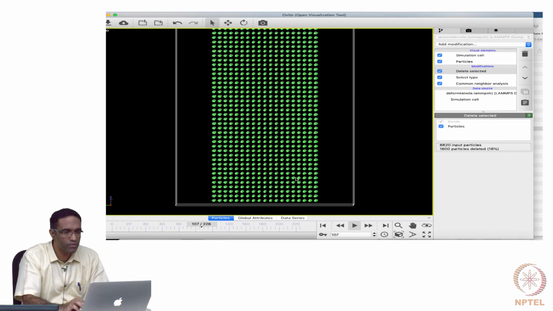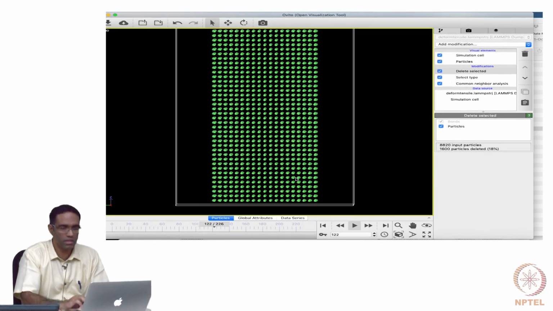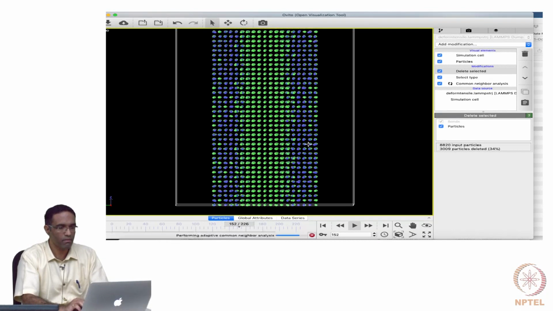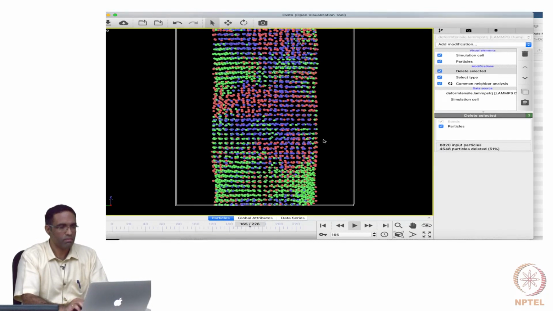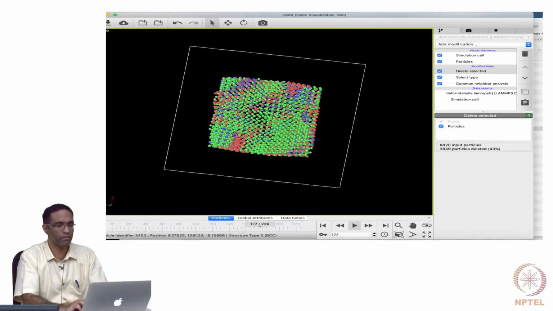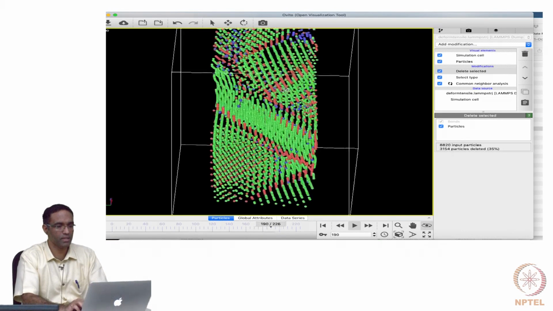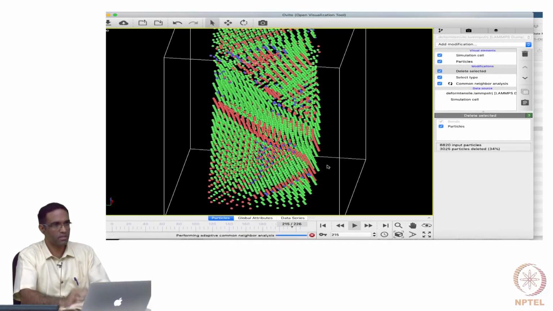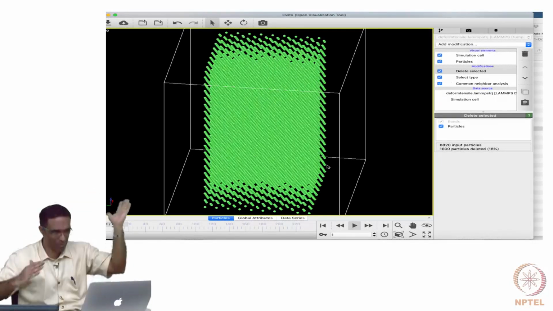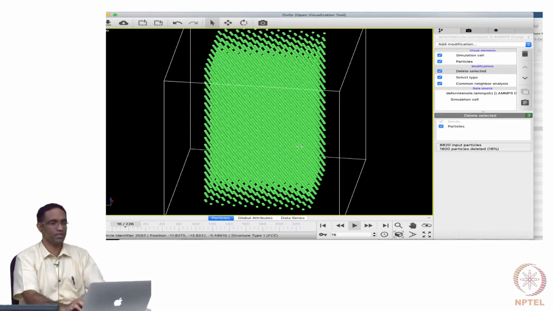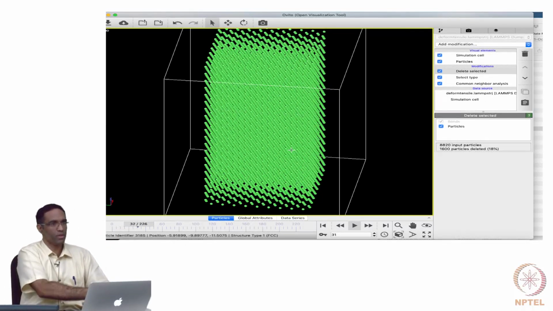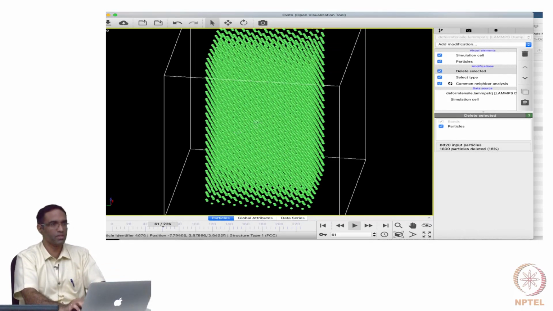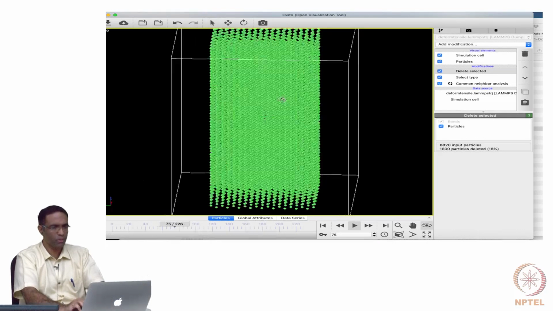For a particular value of strain, this is again a very simple calculation, a very simple small input script, and you have the deformation. You have all sorts of shear bands and other things happening. You see that 45-degree plane here, that's over which it is actually slipping. Whatever you study in your book, you can actually see it happen when you simulate these simple things with LAMMPS. You can do a better job.